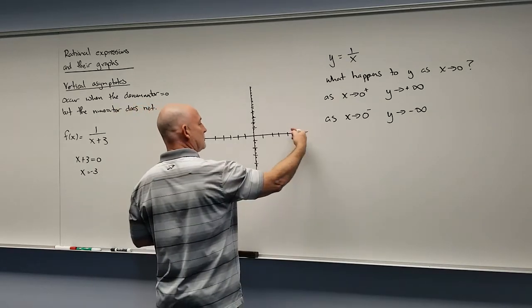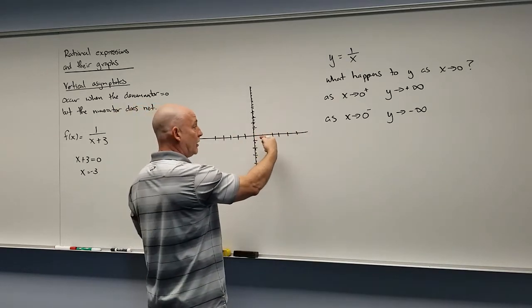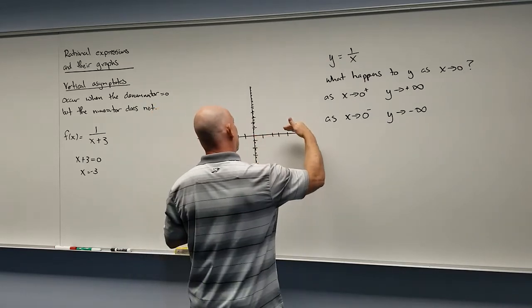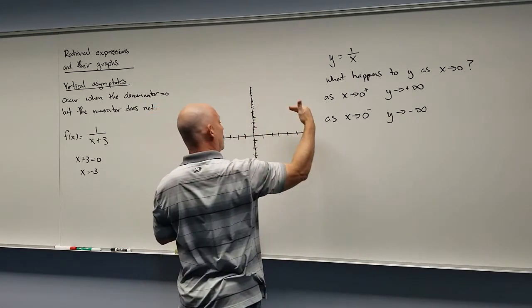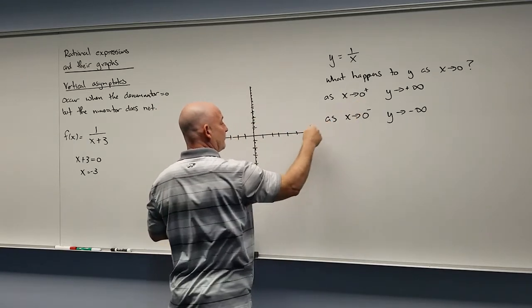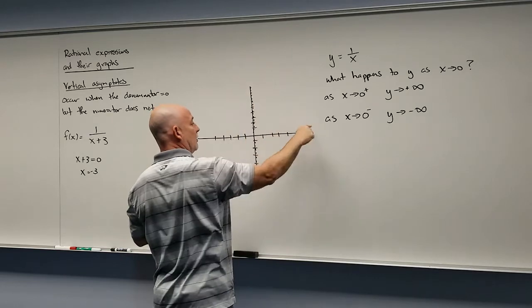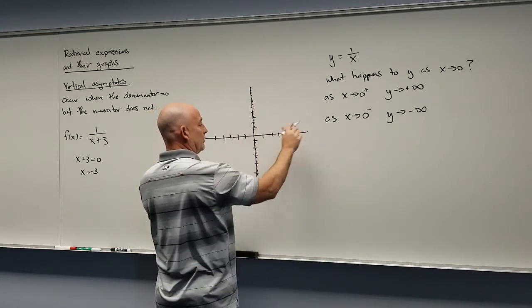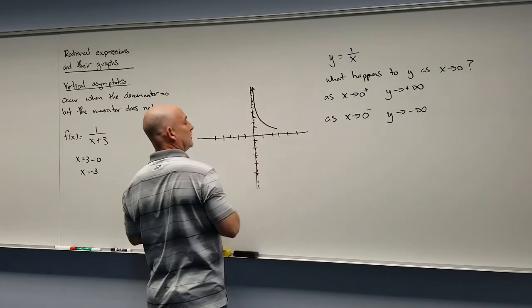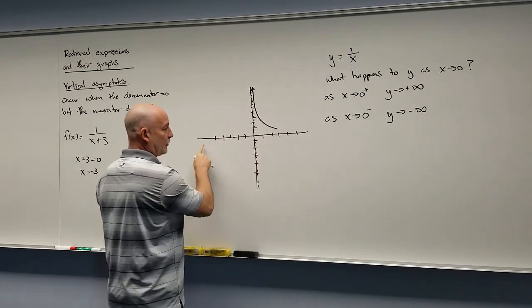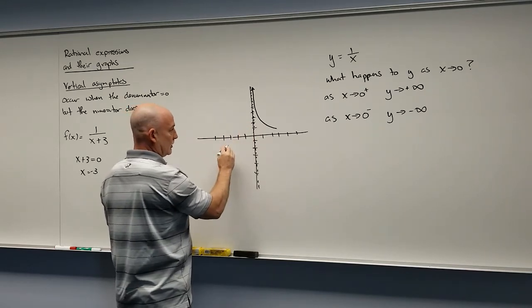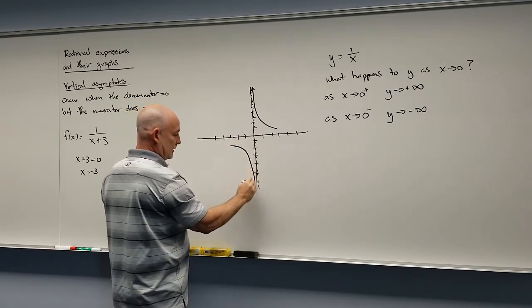As I'm heading towards this vertical asymptote, I can't cross it, right? Because I'm never allowed to be zero. So you kind of get an idea anyway what's going to happen. The graph has either got to turn and go up, or turn and go down. Well, as we approach zero from the positive side, it's got to turn and go up, which means as I head this way, I don't know what's going on over there yet, it's got to go up. On this side, as I approach zero from over here, it's got to go to negative infinity, which means it's going to turn and go down, kind of like that.